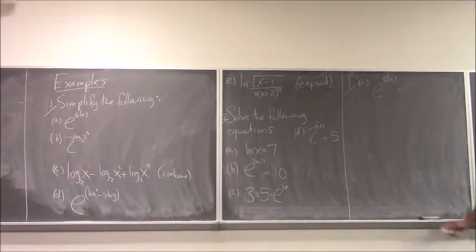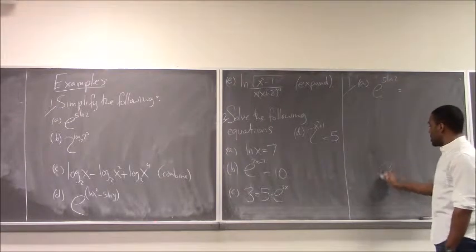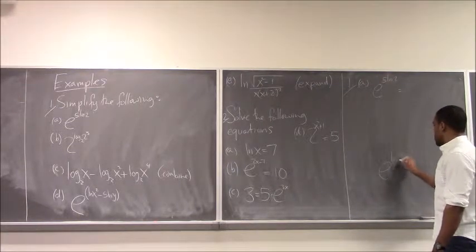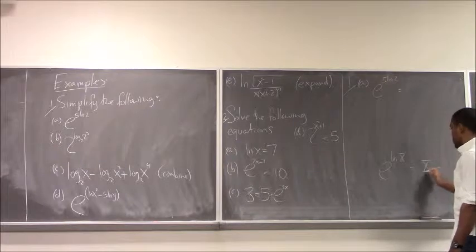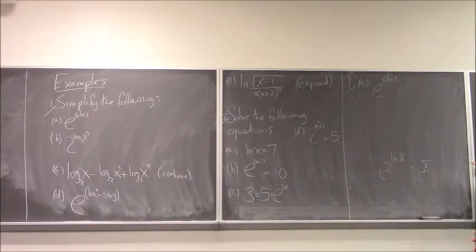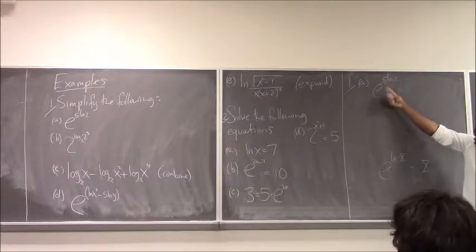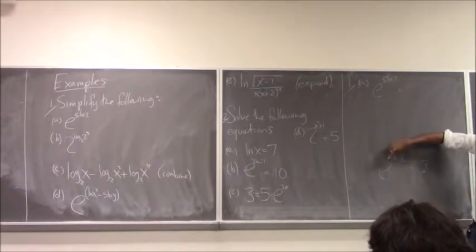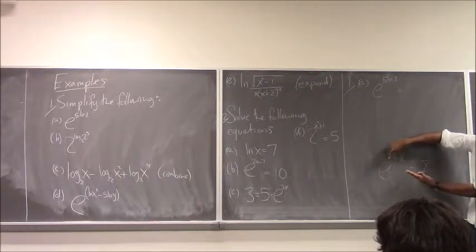What did the rule say about when we can cancel ln of these? E to the ln of something is just the thing, right? What's the issue between this and that? It's raised to the power. The 5. There's a 5 in front here that's not here. Notice that if there could be a number here, I would have put it in the rule, but there isn't, right?